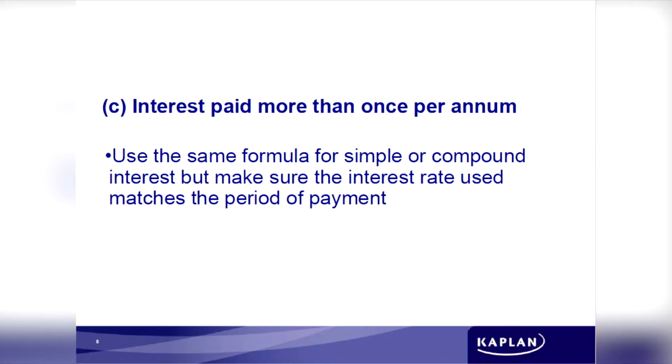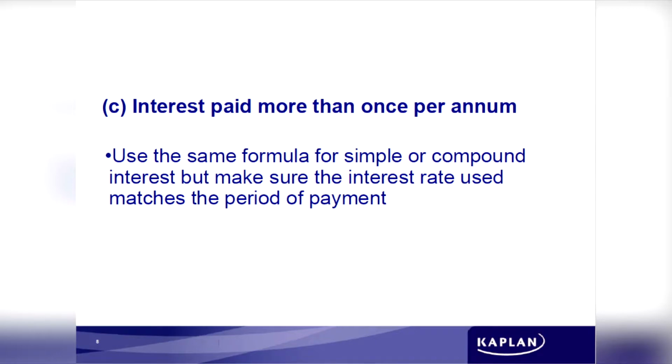Think of the last time you went to the bank, if ever, to get a loan. They quoted you a certain rate per annum, but that interest wasn't being paid per annum, was it? You were paying the interest on a monthly basis, even though the rate that you were quoted was an annual rate. So how much were you paying per annum, therefore?